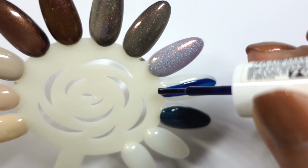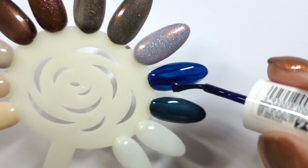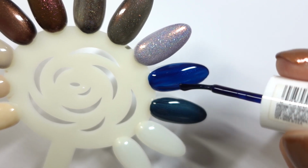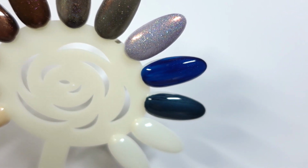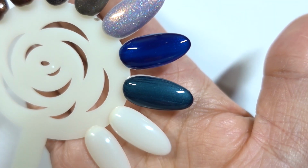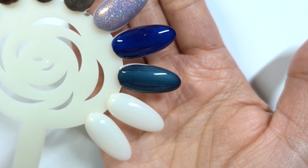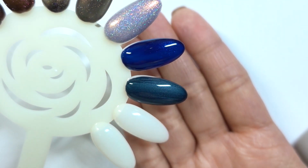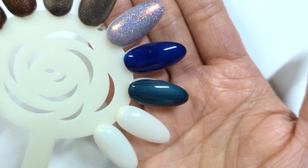They're definitely sort of the same darkness, and this one is also a little bit metallic. But as you can see, this is definitely more of a true blue than Cattle Drive Me Crazy. And it's kind of the same mood, the same effect, I guess. I'm sorry, Essie, but this China Glaze Cattle Drive Me Crazy is definitely a little bit more beautiful, I find. This is the closest one that I have in my collection, and it's very blue compared to this beautiful teal. Don't get me wrong, Midnight Cami is beautiful too, but they're very different polishes.